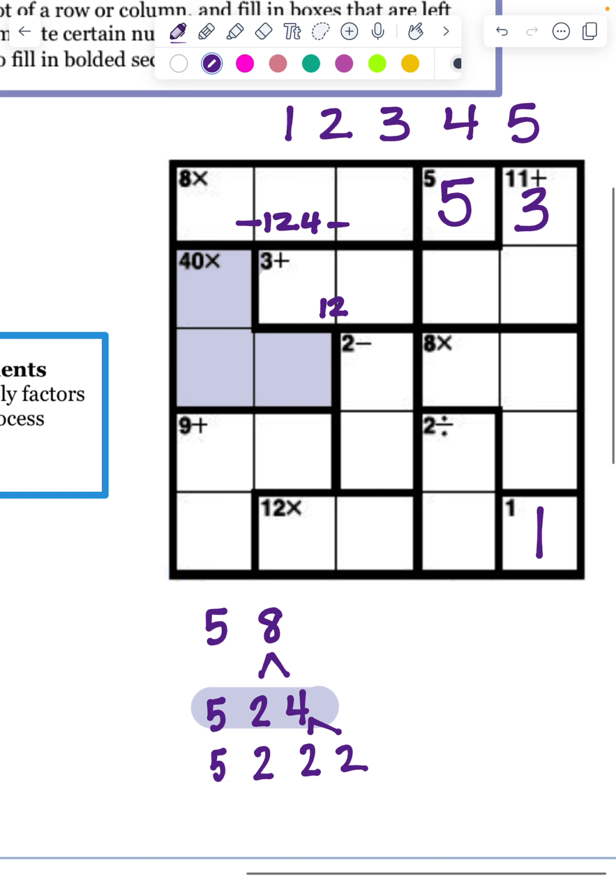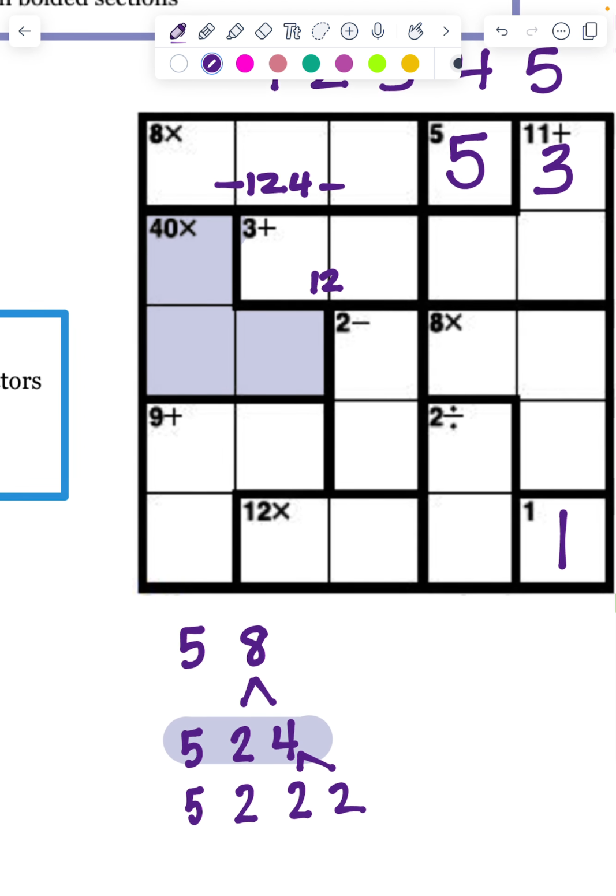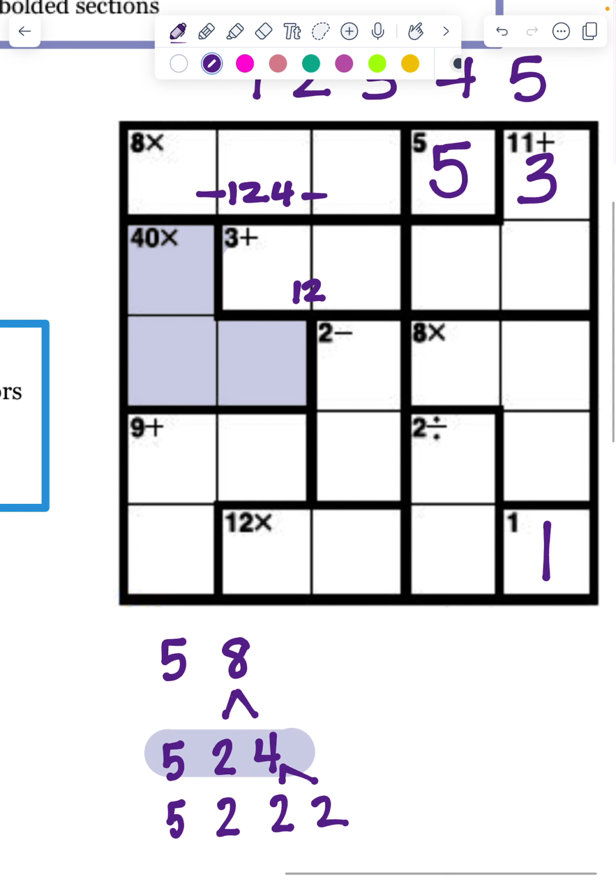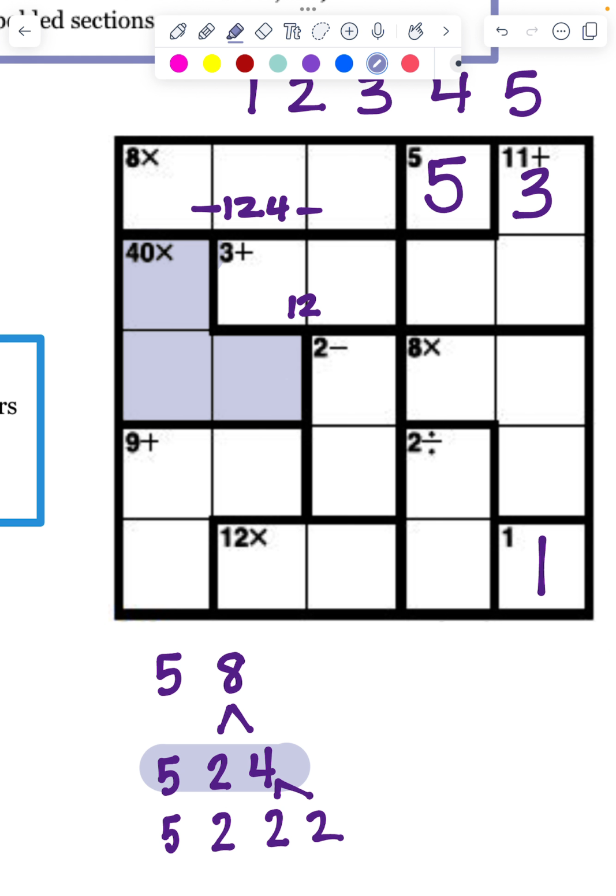Let's start to look at the rest of our box. Let's start to look around. I'm going to use the 5 as a starting point because that 5 was given to me and the 1 was also given to me. So I'm just going to use that row and that column. The freebies are a great way to use context clues, right? They're given to you for a reason. So if you can look at those and see how can those help me if you get stuck.